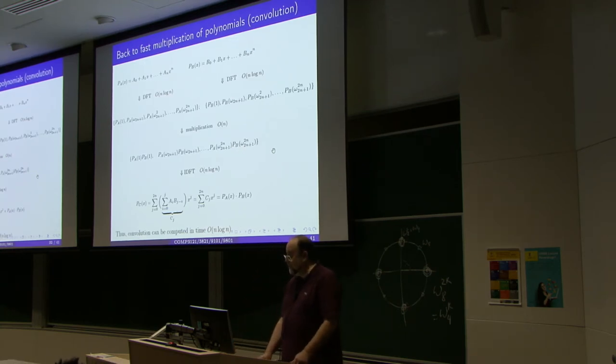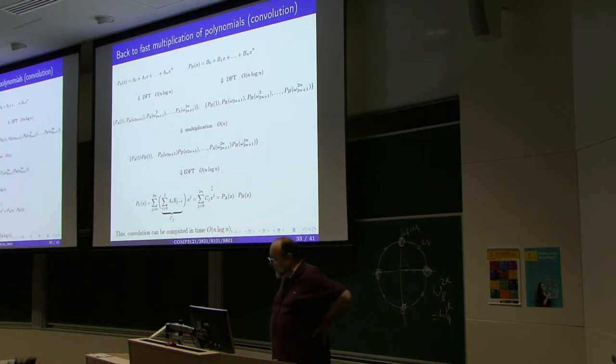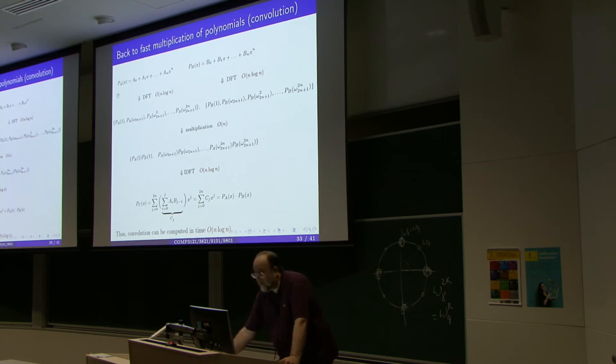So back to fast multiplication of polynomials. We just showed how to compute the DFT of a sequence in time n log n. We do the same for the other sequence. We multiply them point by point, and then we apply the inverse Fourier transform to retrieve back the coefficients from the values. So on the first layer, we use twice an n log n algorithm, then a linear time algorithm, and then once another n log n algorithm. Actually, it's of course a 2n log 2n algorithm, but this is the same asymptotically as just O of n log n. And because a linear function grows much slower than n log n, the sum total runs in time n log n.